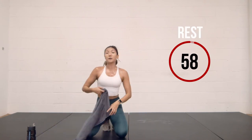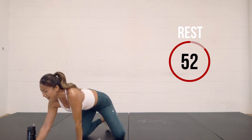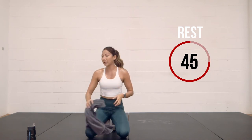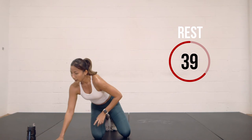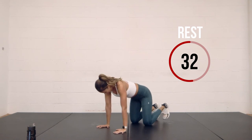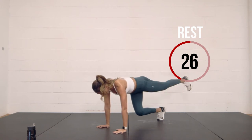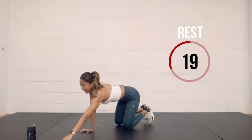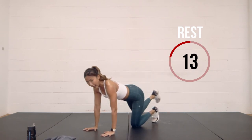We've come to our last set — six minutes, the final six minutes. After another two minutes, we're going to finish with a little stretch at the end. 45 seconds left in this recovery. I'll take you through the first move: starting on all fours, hover the knees off the ground, you're going to extend one right, one left — so in a bear position, knees hovering off the ground, leg extensions. Very hard move — if you find this too challenging, just drop the knees down. Starting in 15 seconds.